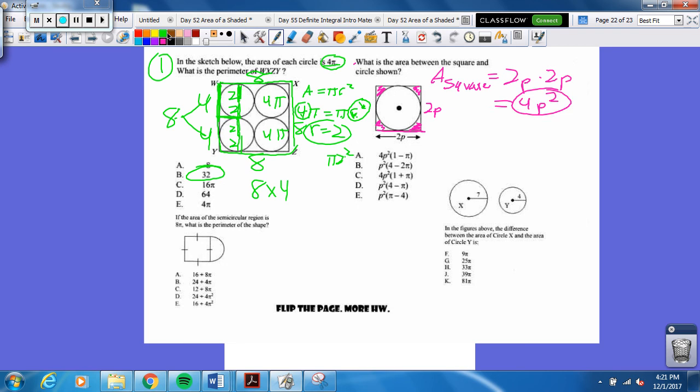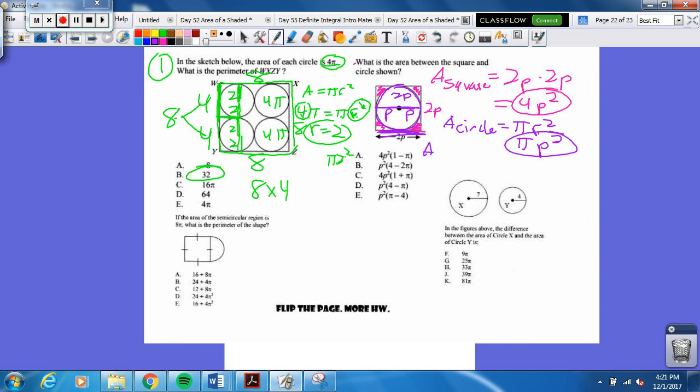Okay, what else we got now? We got area of the circles we've got to find. So we got to cut that circle out, remember. Area of the circle. What's that going to be? Well, I need the radius, don't I? Because the circle is pi r squared. So if this is 2p, that means the whole thing is 2p for the diameter, or one side of the square. This is p, and this is p. So that would mean my radius is p. So pi times, not r squared, but p squared, because p is the radius.